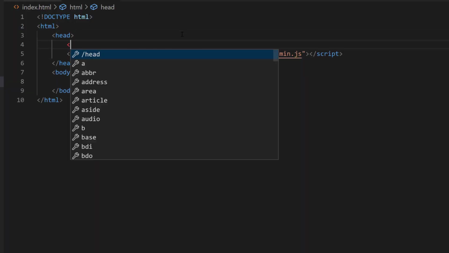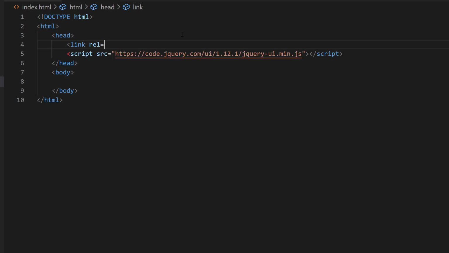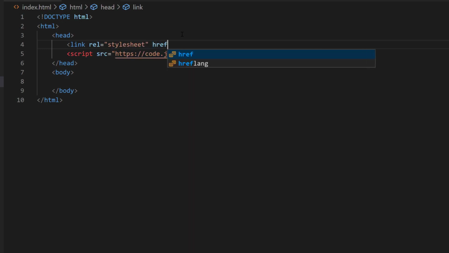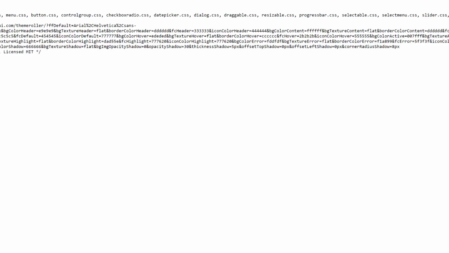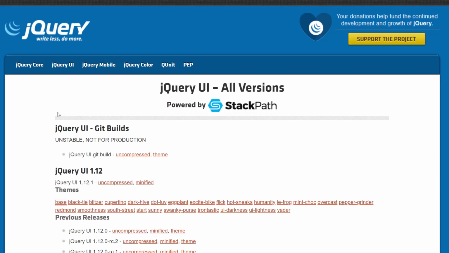Let's say link. The relationship is going to be a stylesheet. And we're going to say href equals that URL. Finally, what we want to do is copy jQuery. So let's go back into our browser and find the jQuery version that we want to use. So we want jQuery core.